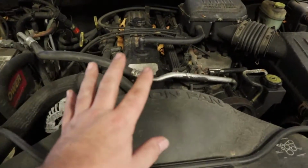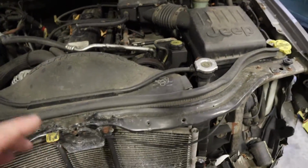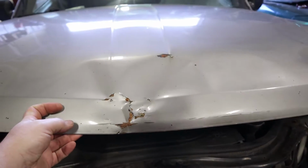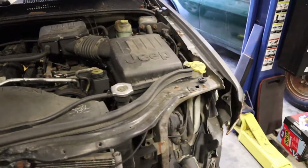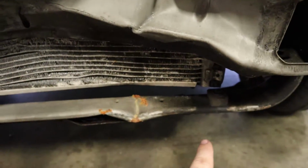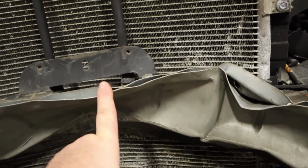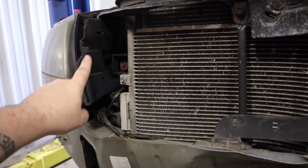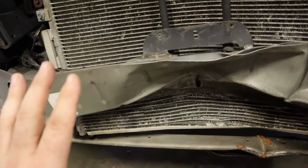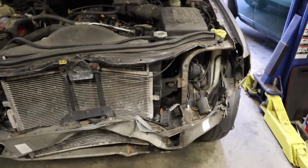I think we got lucky though in the fact that the radiator shroud and the electric fan are okay, so that's going to be something. And then of course the hood took a pretty good hit too. So we're going to be replacing this lower radiator support, which you can tell is porked right there, this bumper support, the upper radiator support, both headlights, the buckets, which are the entire grille, the front bumper, and everything that goes along with it.